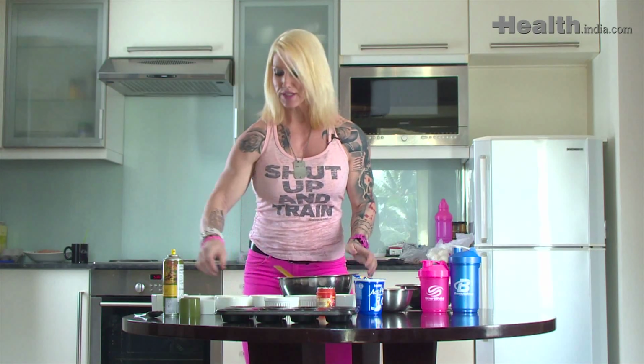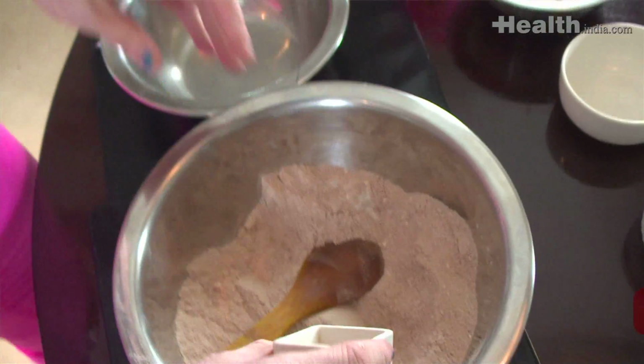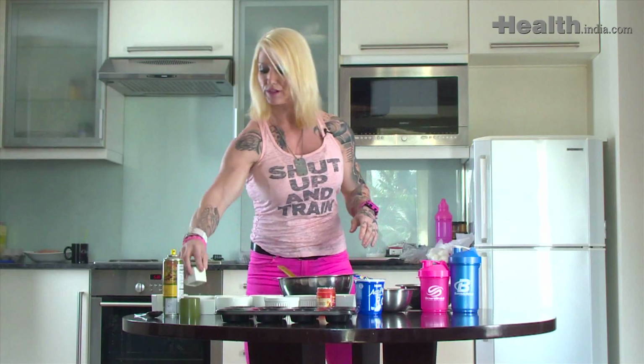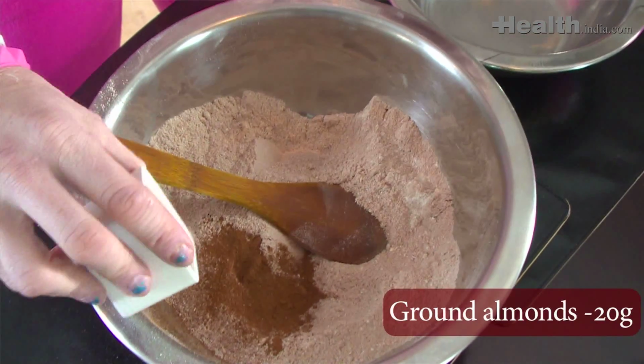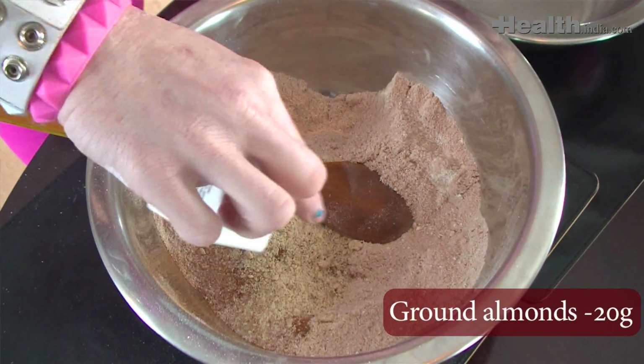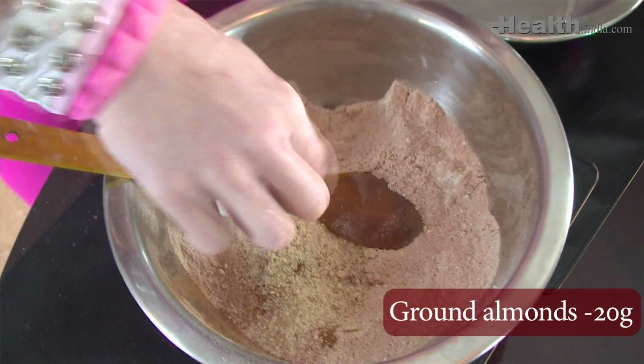Then I use my spices, the cinnamon, 1 teaspoon of cinnamon. That has a good fat burner effect. I use my 20 grams of almond flour. I grind the almonds so it's easier, that also will help the muffin bind, and it has the healthy fat in it.